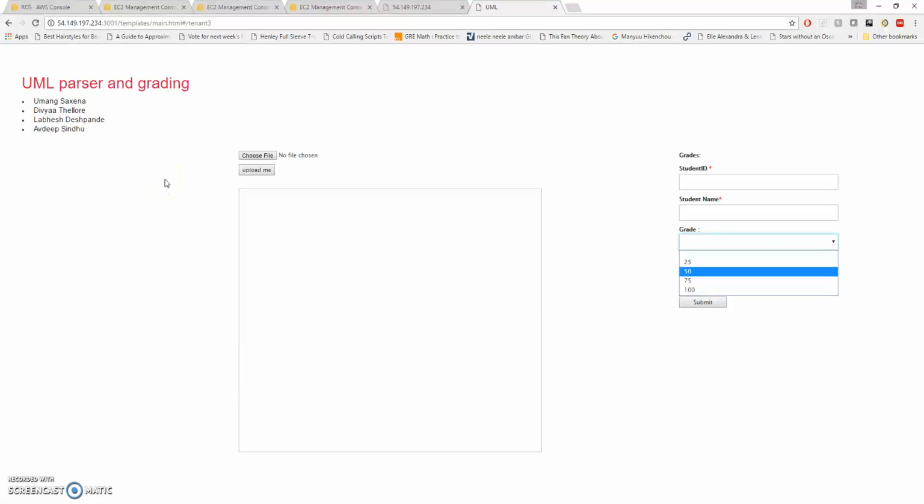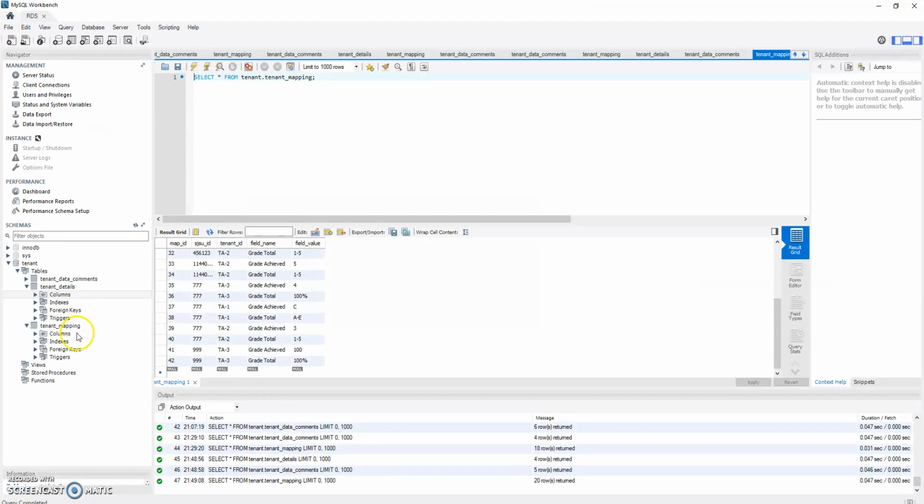So basically what we are doing is customizing the tenant input, and we are storing it in the database in the table tenant mapping. So we can see that tenant 3 stores the grades in the format that it wants. Tenant 2 stores the grades in the format that it wants. And again, we are achieving multi-tenancy in the database using the extended table structure.